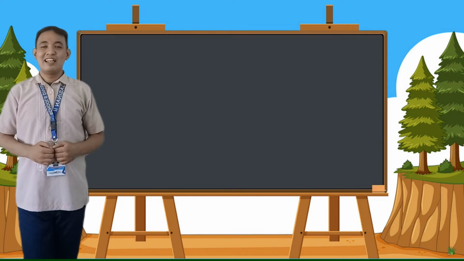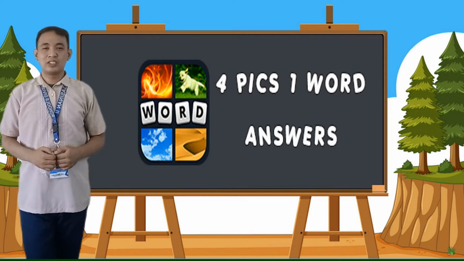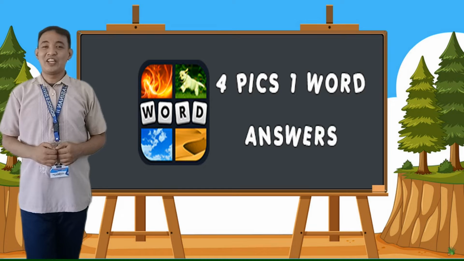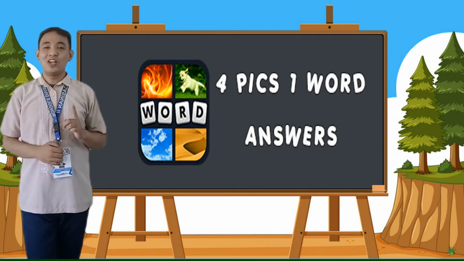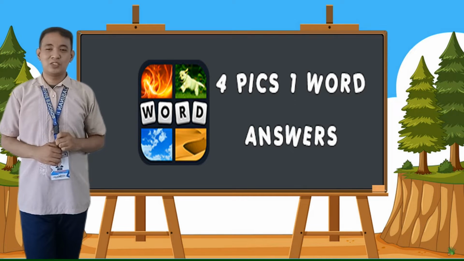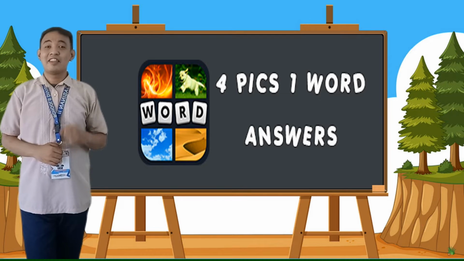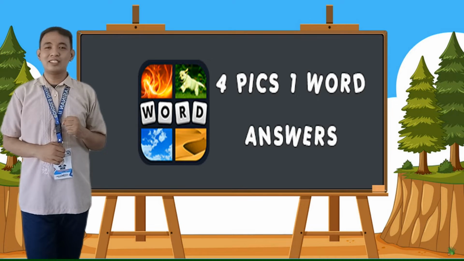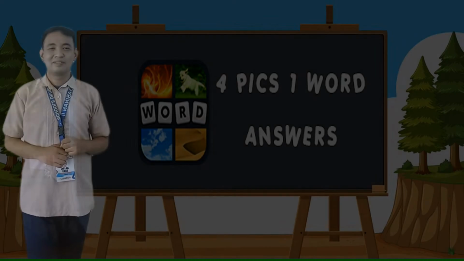Before we start, let's have an activity entitled 4 Picks, 1 Word. I know that you are all familiar with this game. All you need to do is to guess the word described by the pictures. Are you now ready, math lovers? That's great! You have 20 seconds each round. Let's start.